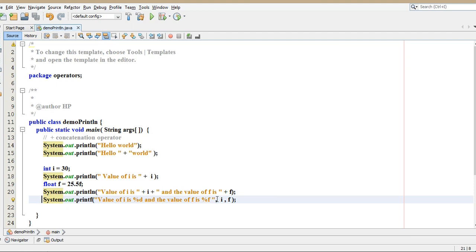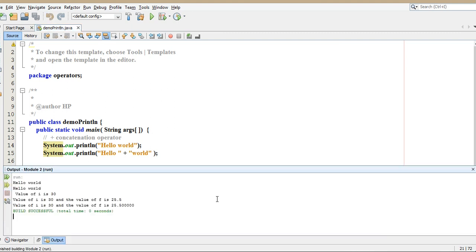Okay, fine. Let's check whether it's going to accept the \n. Yes, very correct, it's accepting the \n. So by default, as we have been learning since C, it simply prints 6 values after the decimal, right? So this is the simple example of how we will be using this print statement throughout this Java course.